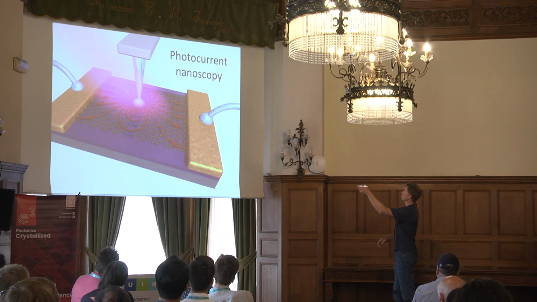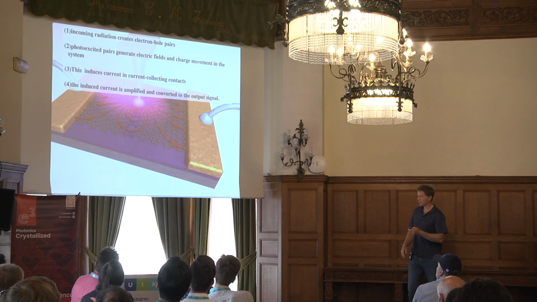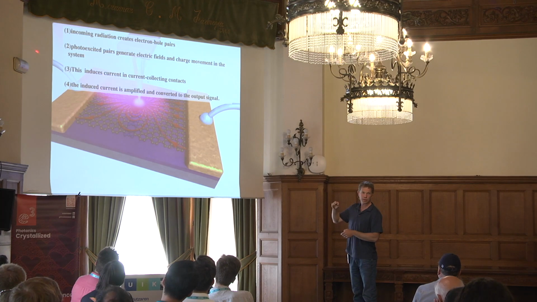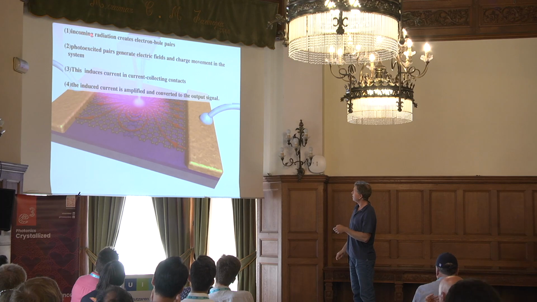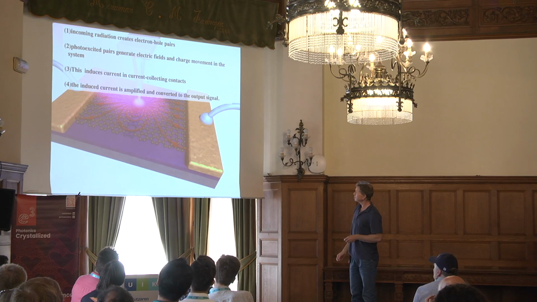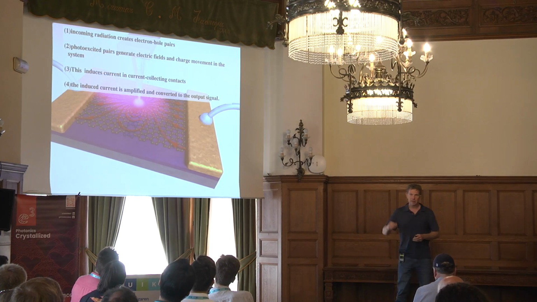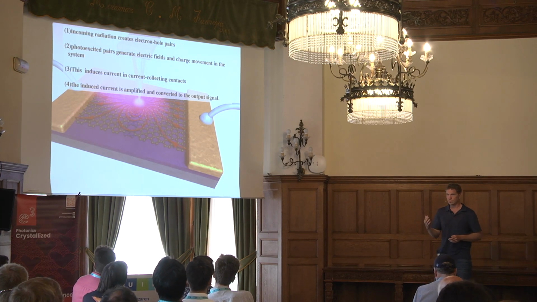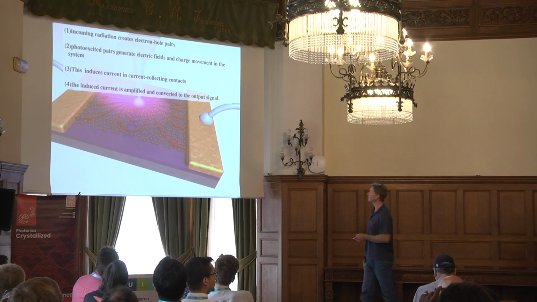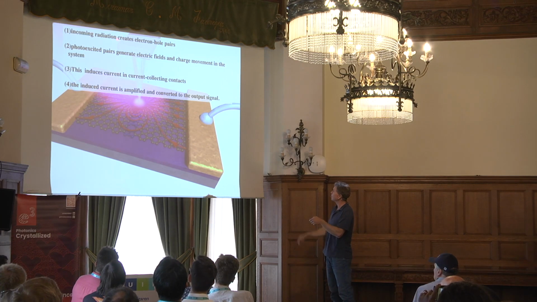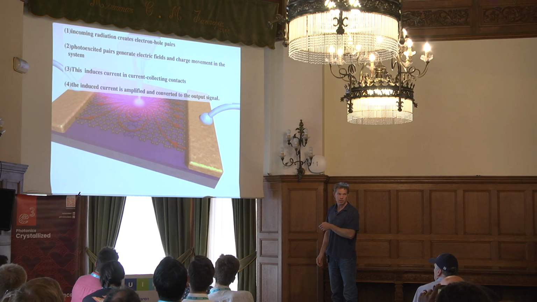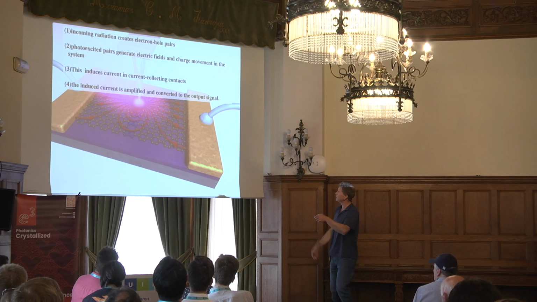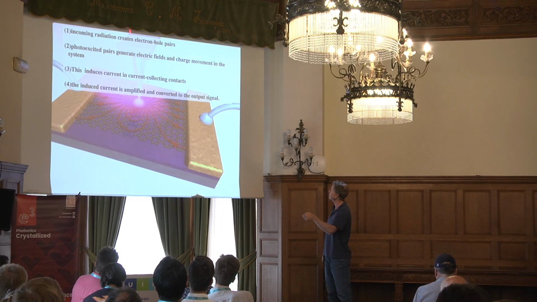What happens is actually four things. First, the incoming radiation generates some excitation. Here I put electron hole pairs because that's the simplest way of how a photon can be absorbed. But as we see later, the incoming radiation with a tip can also generate plasmons, or polaritons, or heat, or whatever, right? But it creates something, okay, some excitation in the system.